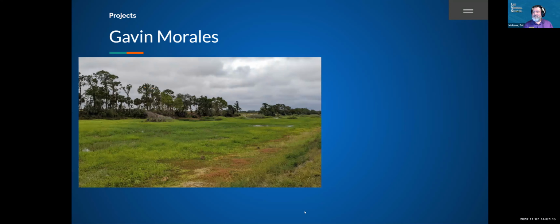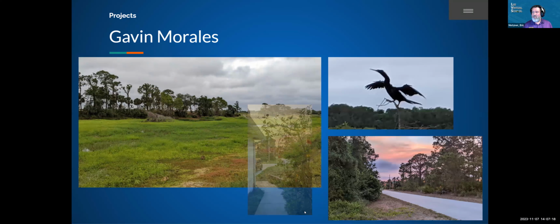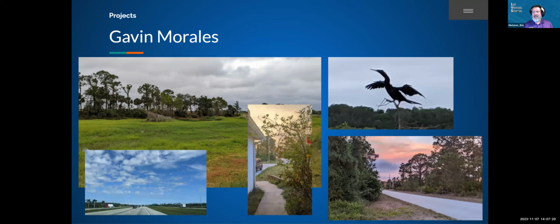So here are some of Gavin's photos. I put together some of the ones that I really appreciated. A lot of good use of lighting and color, a good use of taking the photos and either doing a landscape view or a portrait view. I really like the fact you use the framing of the tree for your walkway. You can really see a lot of depth in that photo, and it leads the person who's looking at the photo right down that walkway. Really good job. Great eye.